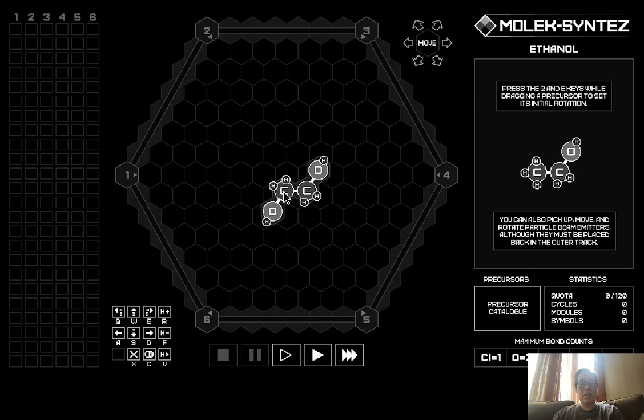So since most of the operations are going to happen to this carbon, I'm going to stick this molecule right here. The other thing you can do before you start is you can actually move these nodes around. So they don't have to be in the positions they are now. And then as you go through the cycles, you can use A and D on a node to actually shift it around if you need to. I shouldn't have to, well, maybe I will actually have to move something in this case, but because what I need to do is I need to move, I'm going to move this one.